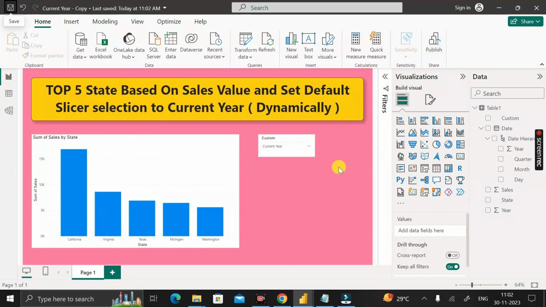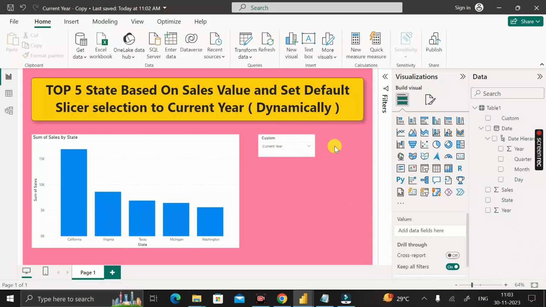So whenever the end user opens this report, you can see the report on the basis of the current year, and you do not need to change the current year every time. Just select it once. Whenever it comes as 2024, in place of 2023 you will see the value as the current year. But now, as it is 2023, this data is showing as per 2023, and when it comes as 2024, automatically or dynamically 2024 will be selected as the current year.